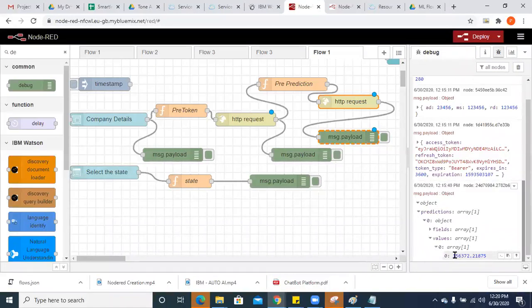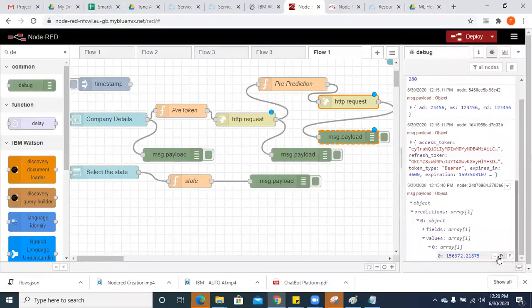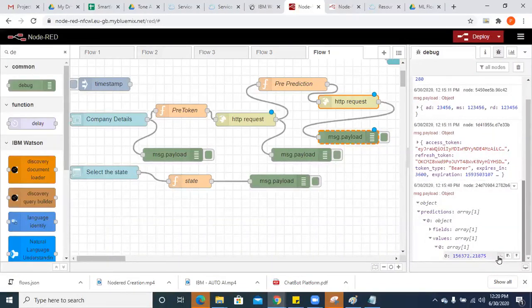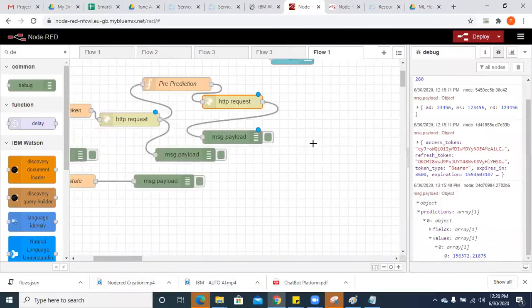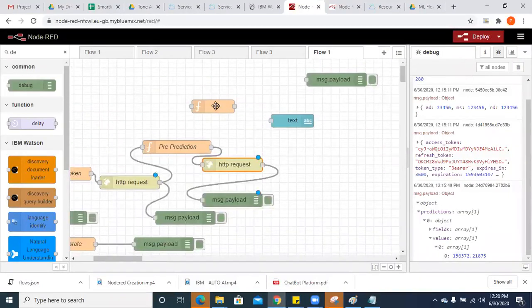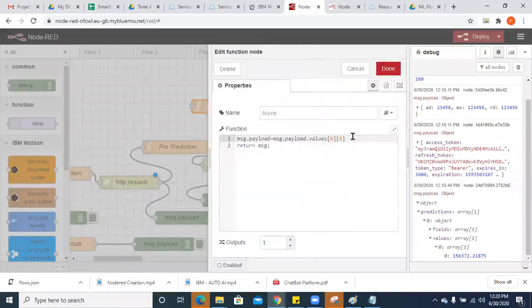Anyways, so if you click on this, you will find 3 options, right? Select the first option. That means you're copying the path of it. Path copied. Now scroll up. You have another function, an empty function here.